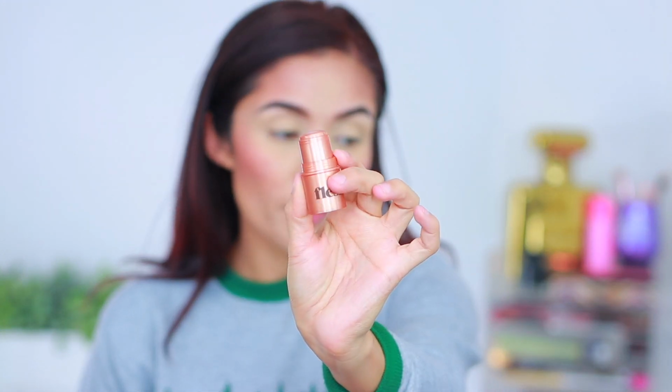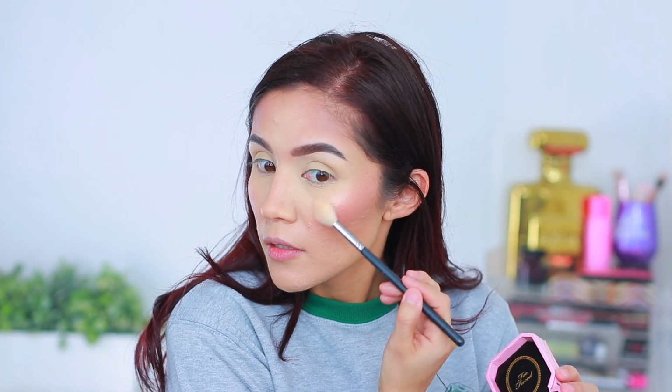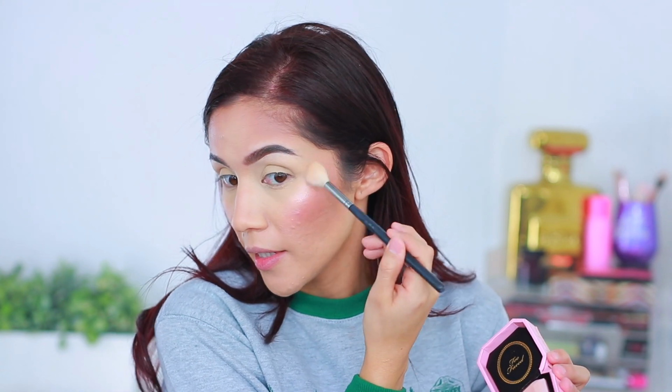I know you guys wanted me to use this. I do have this one here by Flesh. This is in the shade Twitch, but this is way too dark for me, so I will not be using that today. This just is not going to work. I have the Too Faced Diamond Lights, or I have the Balm's Alternative Rock, which is this basalt and pepper, which I feel like they kind of go hand in hand. But let's go ahead and play around with the Diamond Light by Too Faced really quickly. I feel like you have to rub it a little bit because there's almost an overlay to it. That's gorgeous, right? I am not somebody that enjoys a pink highlight, but I do like that a lot.